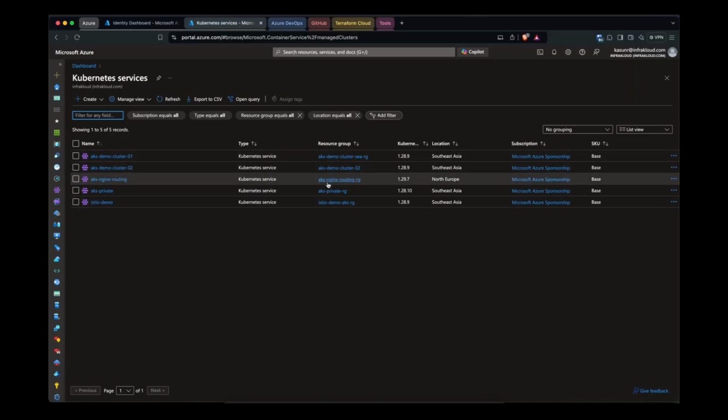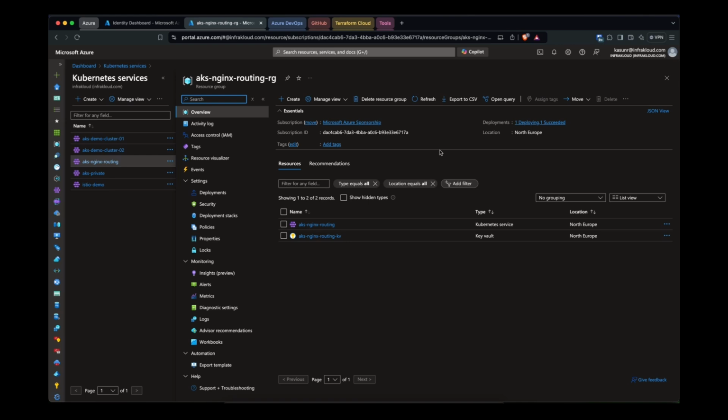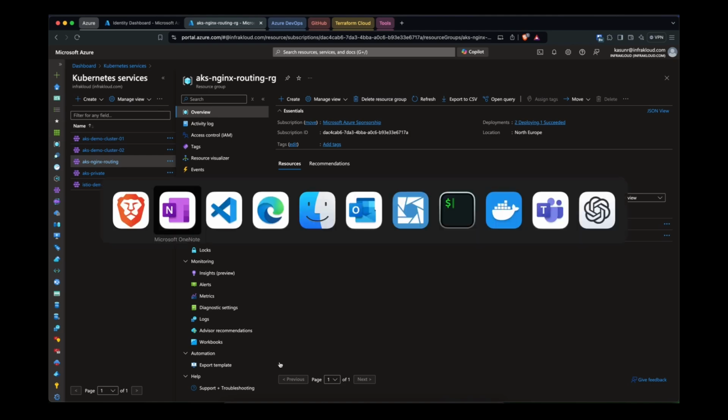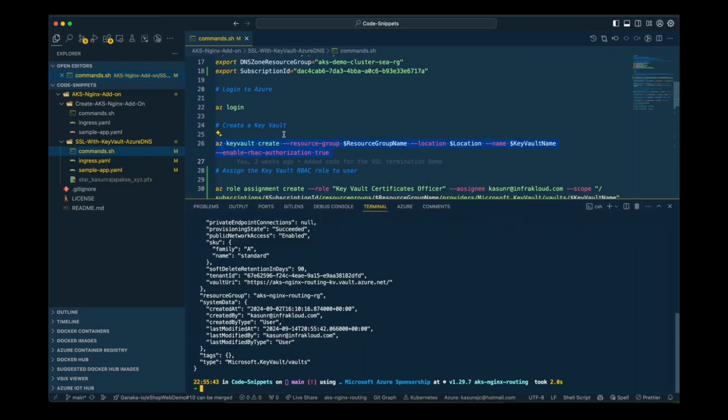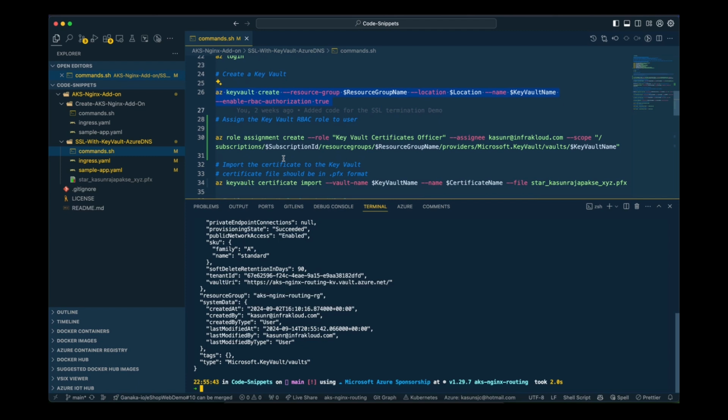If I go to my resource group, you can see the key vault is created.